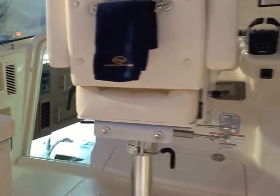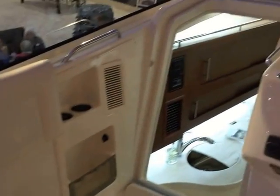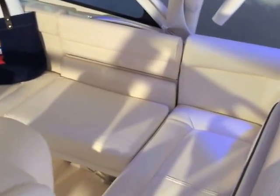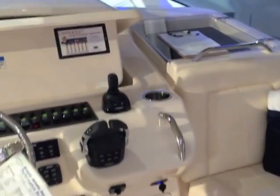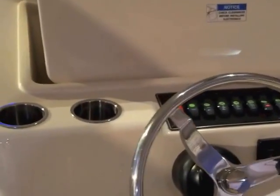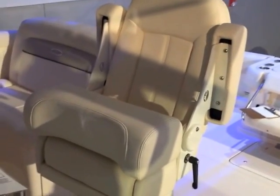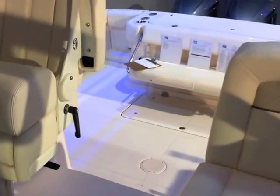All right, now stepping up into the helm area of the Express 370. So we've got passenger seating on your port side, just in front of your cabin door. And we've got passenger seating on your starboard side. Very spacious here as well. A map box in front of the seating, and then there's our electrical panel. An expansive dash, skylight, a vent in the windscreen that opens. And then looking back, there's our skipper seat, which is in its bolstered position now. And there's your walkthrough back to the cockpit.